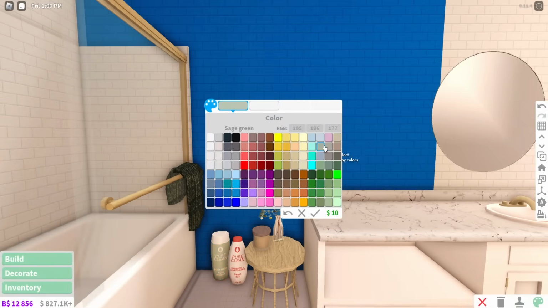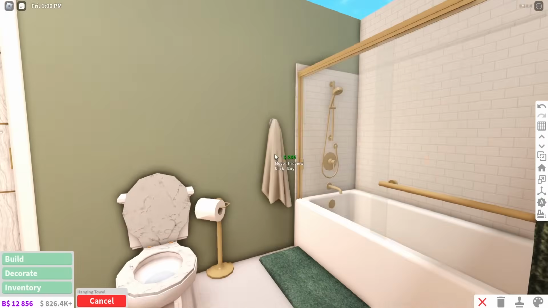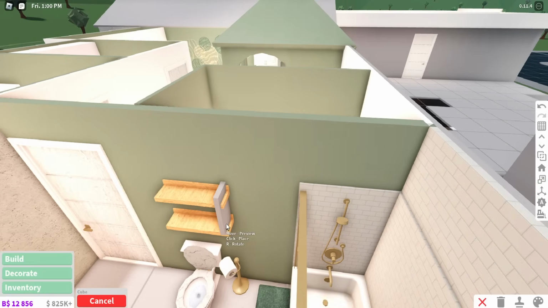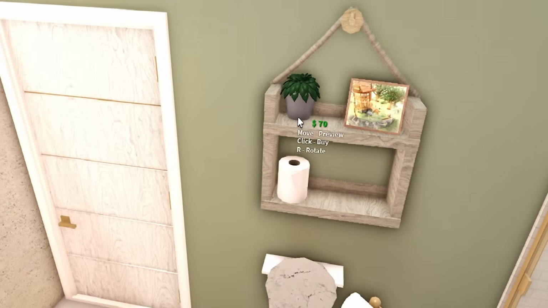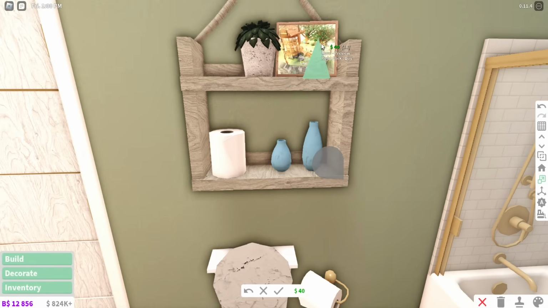Here I am adding in some shampoos, some towels, or anything else that I think would fit in a bathroom. I also built a custom shelf on the wall in order to hold some toilet paper. You know, when you run out of toilet paper, you don't want to be in that position when you don't have an extra roll. And I added in some vases, some plants, and a picture frame.